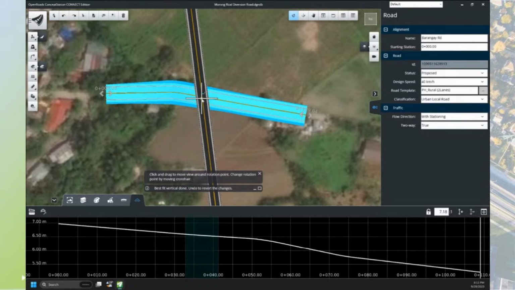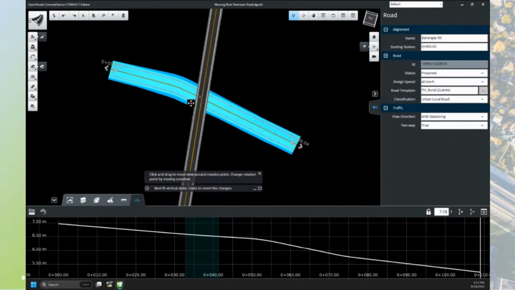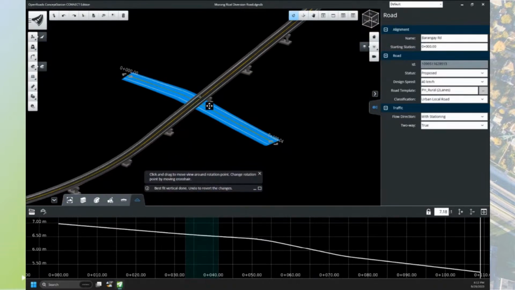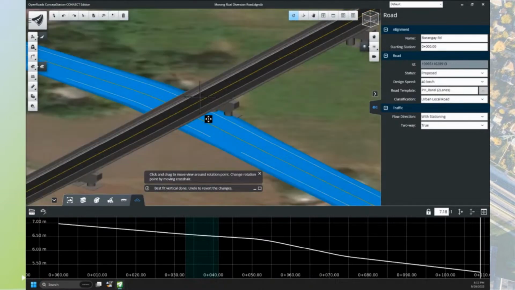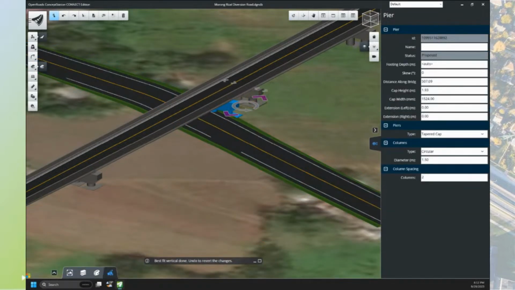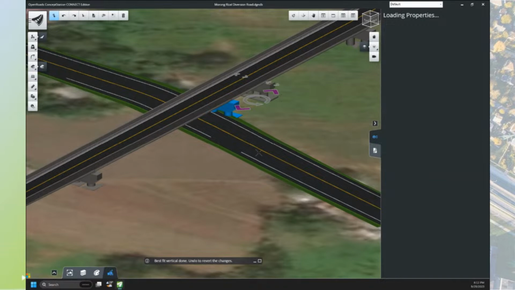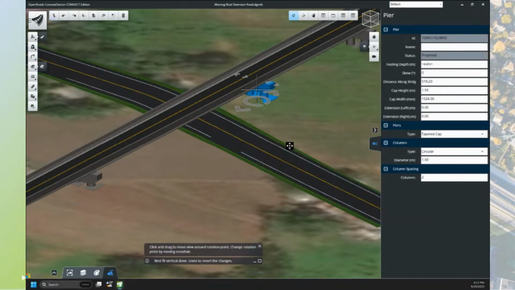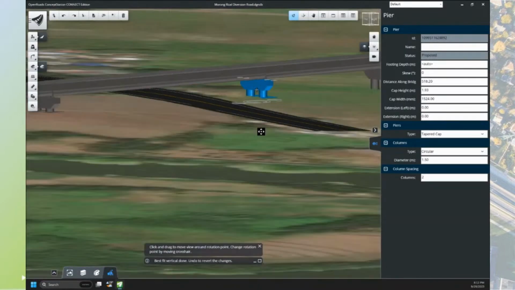Okay, then let's check. I will have to rotate this model. Okay, and then see if my pier or the height of my bridge is correct or just nice with respect to the road below, right? So what I did is I moved the pier a little bit so that I won't be disturbing the existing road here. Okay. Then after that, let's look at the clearance. So rotate ko pa.